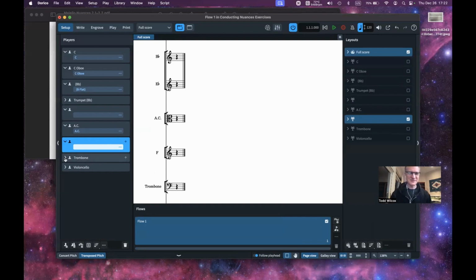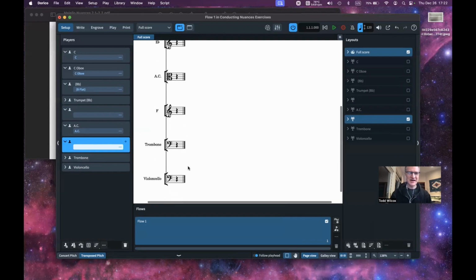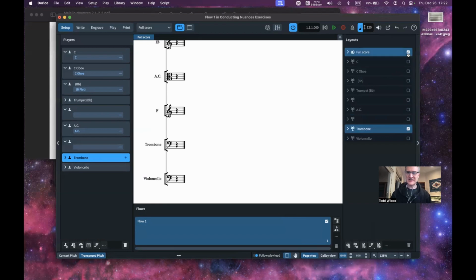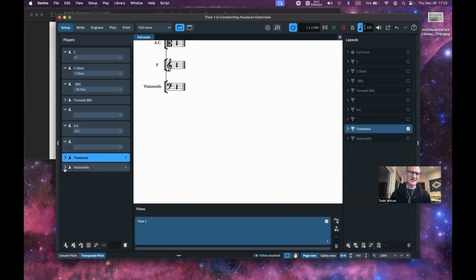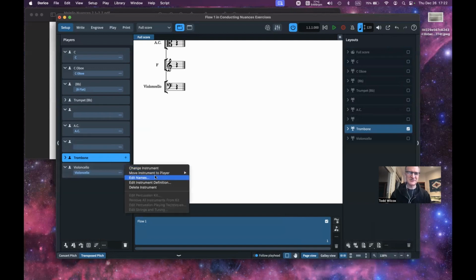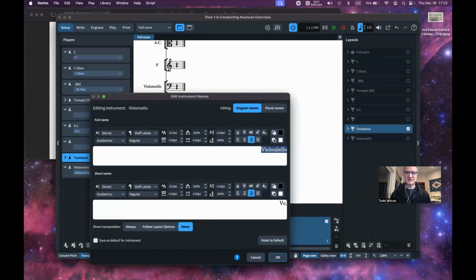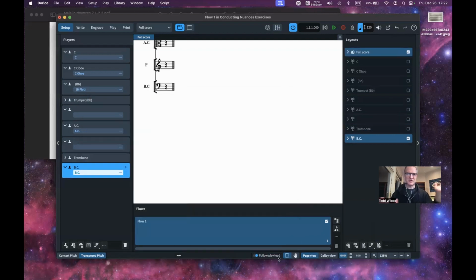All right, so trombone. Actually, I think I'm going to hide trombone from the layout, and we're just going to do like we're going to do for the C clef. We're going to just do two voices on the bass clef instead of consolidate. At some point, I want to show consolidation. Consolidation is cool, but it's not right for this workflow because the workflow is supposed to be really fast. Is this BC? Yeah. And consolidation is kind of slow. It's where you're really doing it so that you have a more usable score for the director.